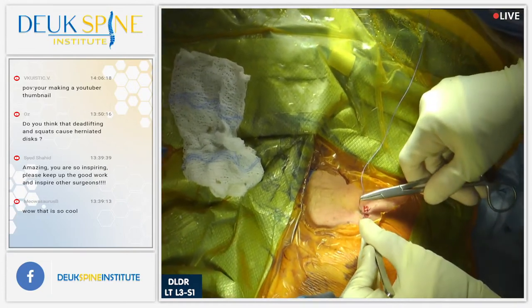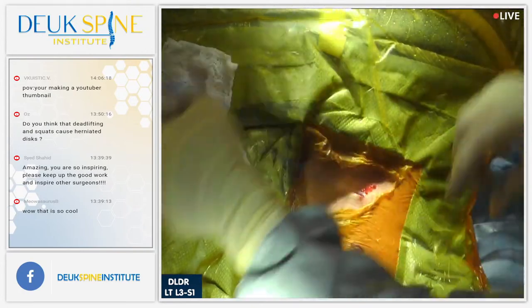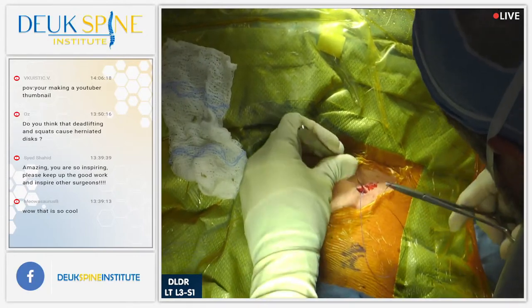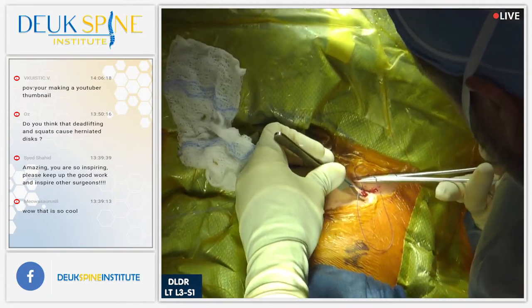Blood loss 1 mil. DLDR. This was a left L3-4, 4-5, 5-S1. Everyone agrees?